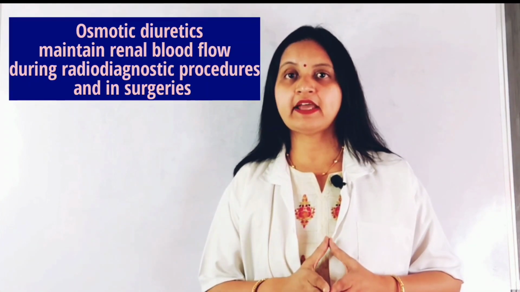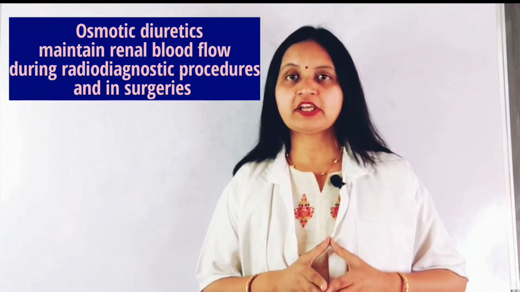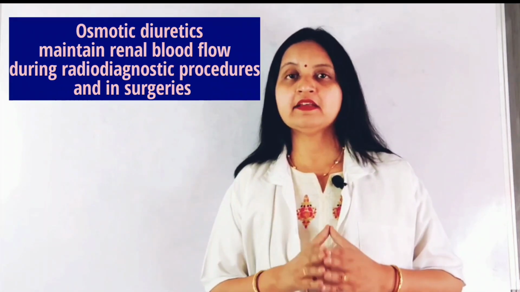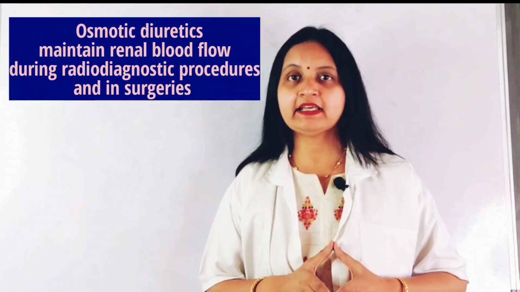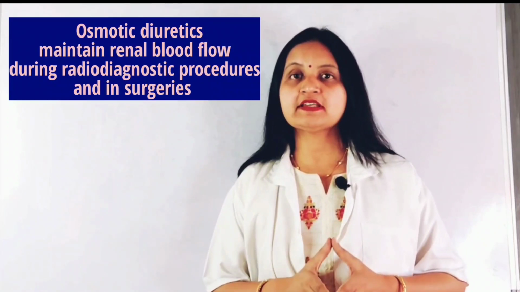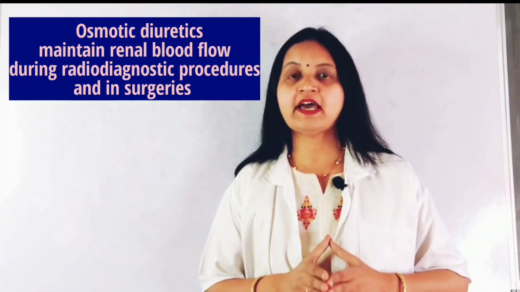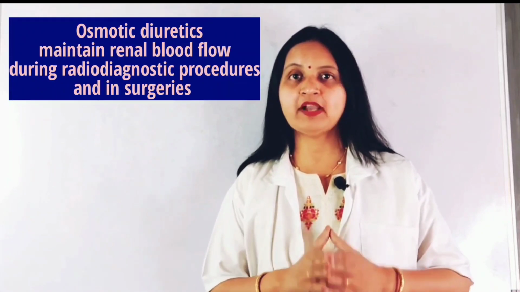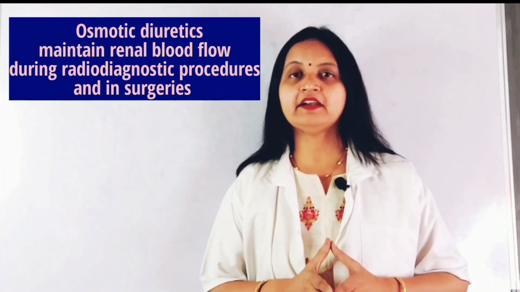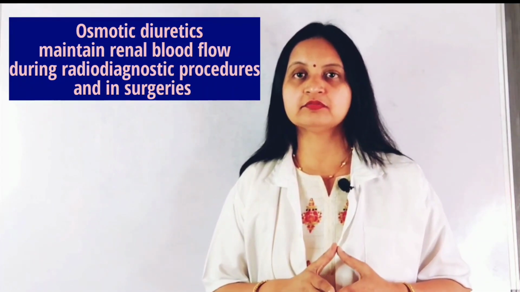Also, these diuretics can help to maintain the renal blood flow during radiodiagnostic procedures and in surgeries that are performed prophylactically in jaundice patients and in other surgeries such as vascular surgeries or open heart surgeries. So these diuretics help to maintain renal blood flow. Therefore, these diuretics help to increase and improve the renal blood flow.